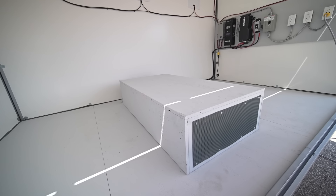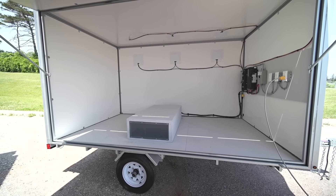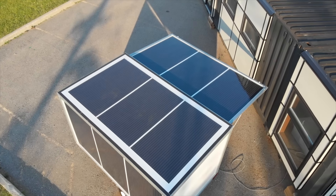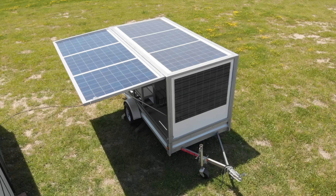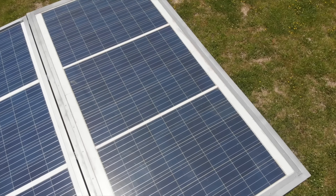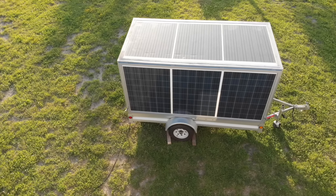Moving the components to the front means that if you want to load plywood, drywall, two-by-fours, or anything large, there's nothing blocking the center — you get way more space. We also eliminated the panels at the front and rear of the trailer to prevent the risk of anything hitting them while traveling. One of the great features of the power wagon is that the side lifts up to capture more sunlight and creates covered space for shade, and if there's inclement weather — rain or snow — you simply close the side and keep everything inside dry.